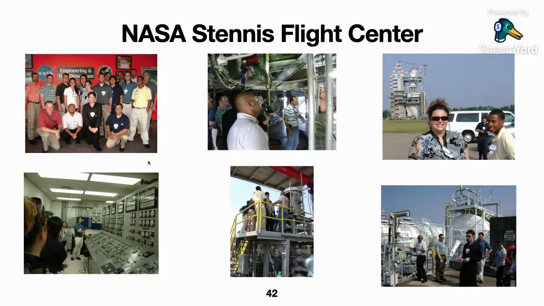This is a control room for testing large rocket engines, such as the Space Shuttle main engine. This picture up here is what was called the aerospike engine. The nozzle only had one side. The other side was open, and they used atmospheric pressure to provide the other side of the nozzle. And so it was an adjustable bell, because as it went up into space, it would open up, and so it would better couple to the pressure.